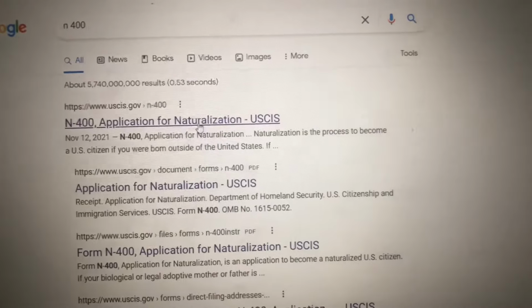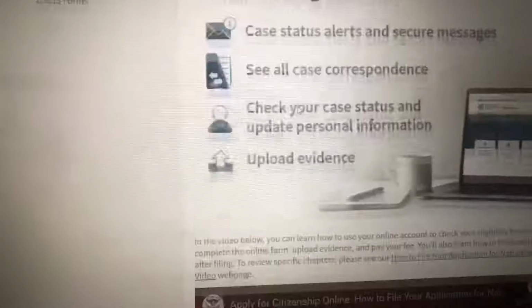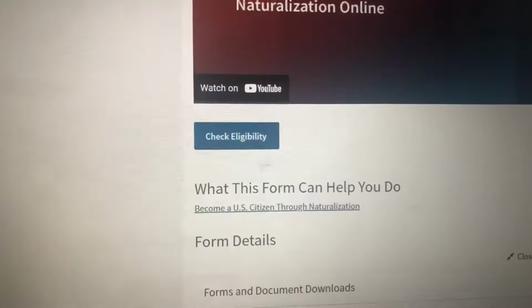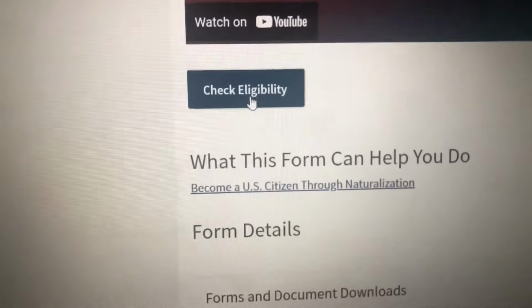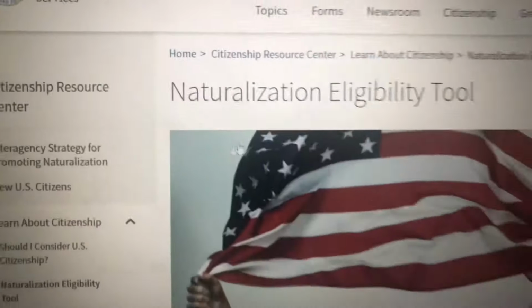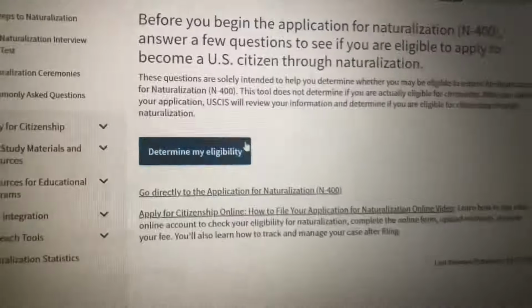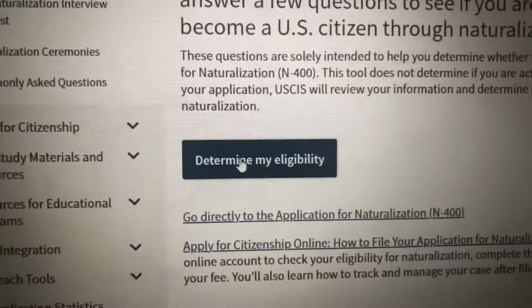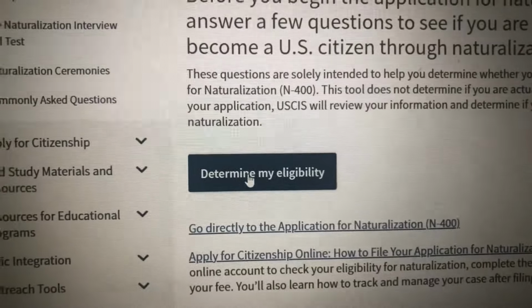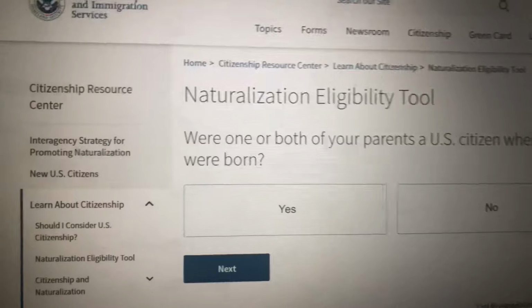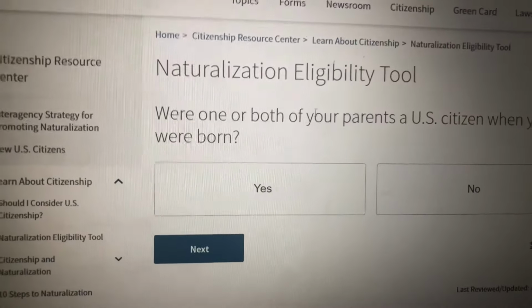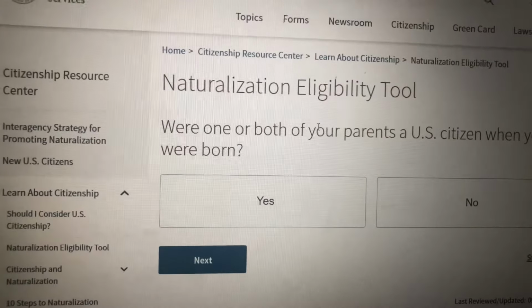Just select the number 1 and then go to this link, check eligibility, and this link, determine my eligibility, and it will ask you several questions in order for you to determine if you are qualified.